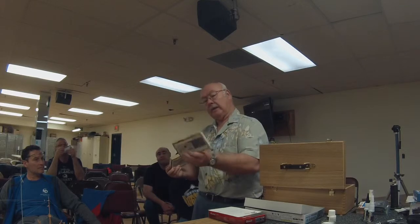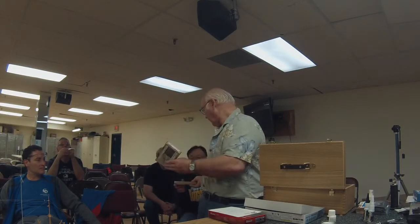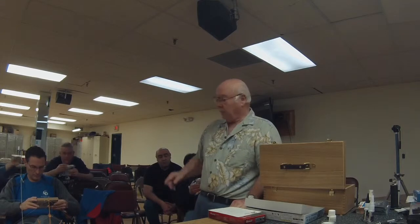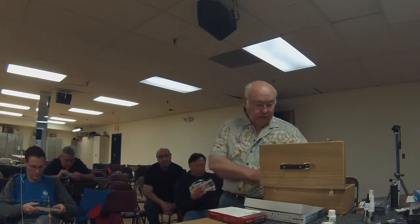Five Star came out with 6 different kits of small ships. This one here is an auxiliary mine layer. This is an auxiliary minesweeper. There's 4 more, but I didn't have room in my box to bring them. A couple of them are a little bit bigger than that, but they're fairly nice little kits. They're not real big ships, but they're nice.